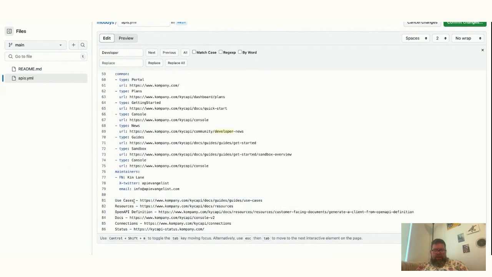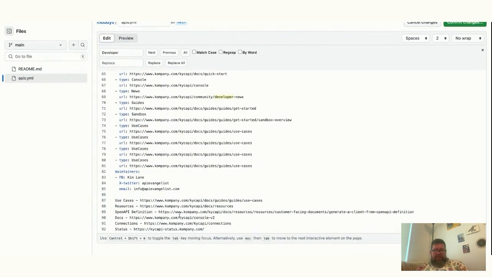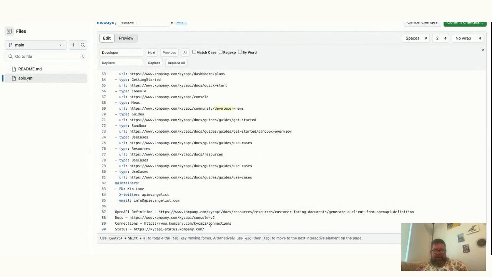These help use cases. The one I'm looking for more examples of. That makes nice business alignment. The resources one here. Now we're getting closer to individual properties. So OpenAPI, docs. I would then status. So let's add connections here.